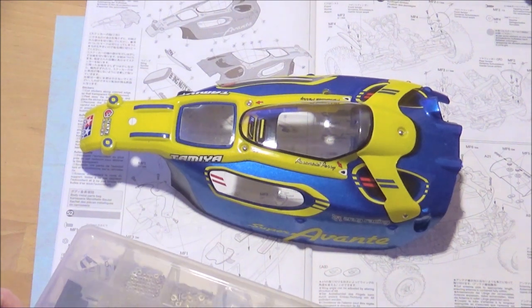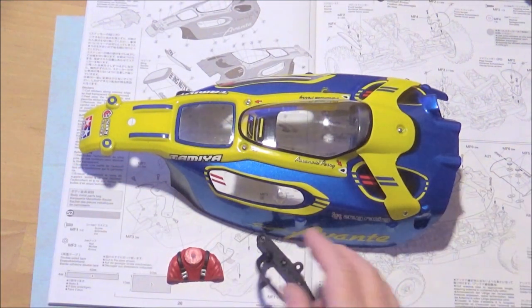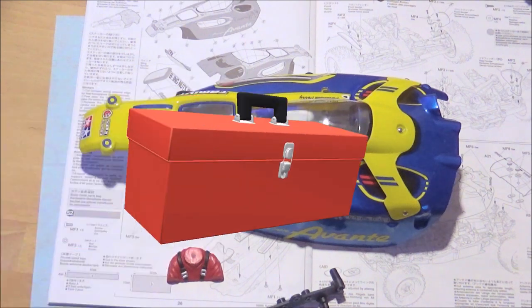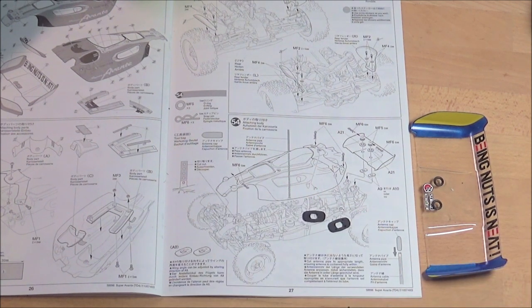So that's that. I just need to finish putting the driver together and installing him, so I'll be back in a bit. Well, the very last step, step 54 of this build completely, is to install the rear wing, the body itself, and the rather short wibbly wobbly, but we'll get to that in a second. Now, there's a few notes on this.